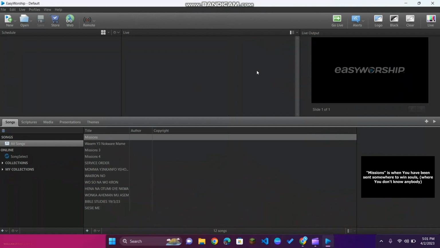So this is my software user interface. Maybe yours might be different depending on your version or how you have customized it. But this is how I've done mine. So now let's get straight into how we use it. So this being the UI, first of all, we have some tools here. This is the shadow panel. You have the live panel as well.